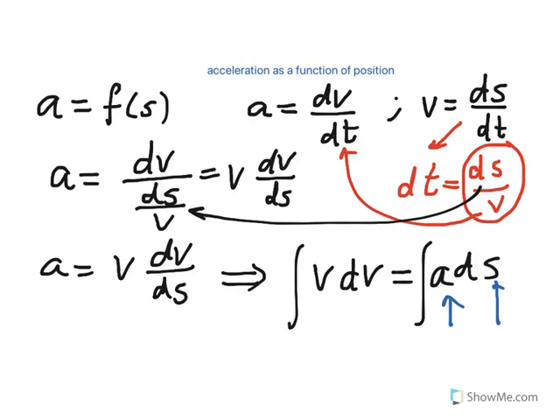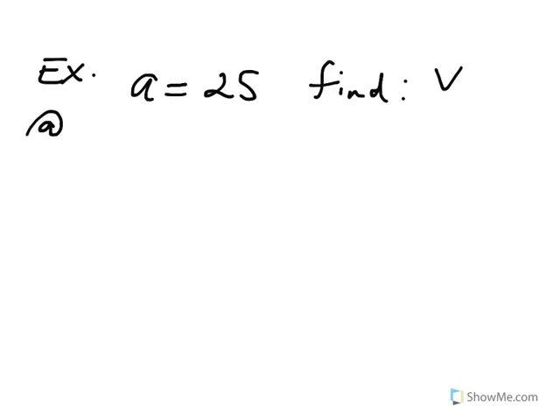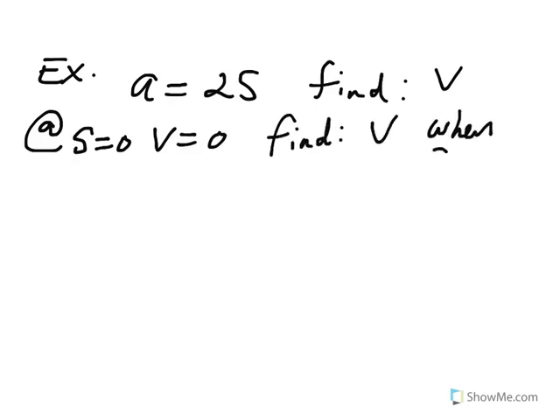Let's look at an example. Let's say if acceleration is given as a very simple function of position, 2s, and our objective is to find velocity. Now we know that anytime we integrate we need initial conditions so we can find the constant of integration. So let me give you this condition: when s is equal to zero, velocity is zero, and I want to find velocity when s is equal to say three meters. So here we are using the metric system.